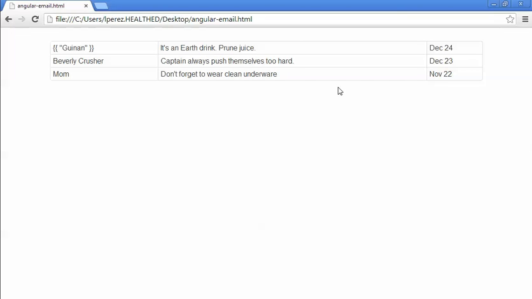Now, immediately you're going to see we didn't get the outcome that we wanted. We don't want the two curly brackets and the content to display in here. We want the code inside to be run, in this case the string to be evaluated, and that displayed on this page. The thing is that by default, Angular does not just run on the HTML of your page. You have to explicitly tell it what portions of the HTML have Angular in it that it needs to run.